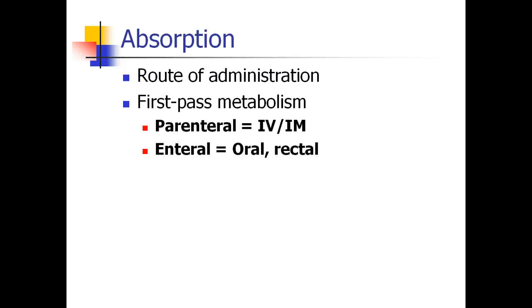As we think about these different routes of administration, we see that we run into something called first-pass metabolism. The idea being that sometimes not all of the drug that you administer actually makes it to the target organ or the target receptor. Some of the drug gets metabolized along the way. For most drugs, when they're given parenterally, there is no first-pass metabolism, and we call that a bioavailability of one. However, when a drug is given orally or rectally, that blood flow goes to the liver, and some metabolism happens in the liver before the drug can ever make it to the systemic circulation and to its site of action. In that case, the bioavailability is less than one.